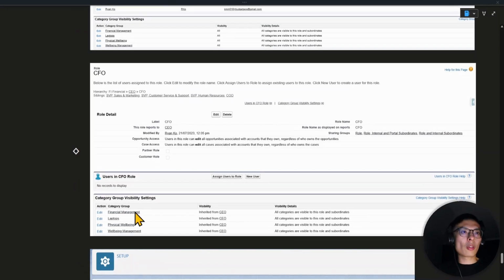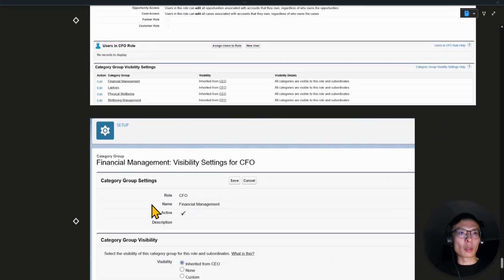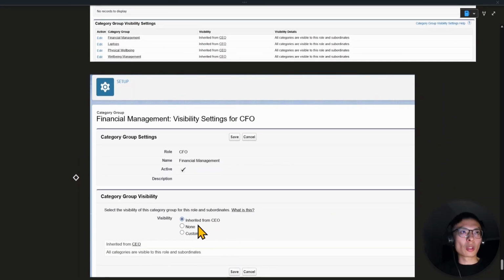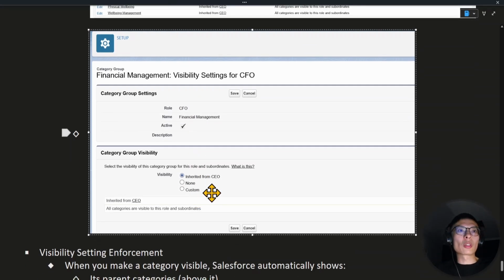And if we take the financial management data category group as an example, these are the options that are available for the CFO, which is below the CEO in terms of role hierarchy. And these are the visibility settings: we've got inherited from CEO, none, and custom. So notice how the all categories option is gone, and instead you have the inherited from CEO option.